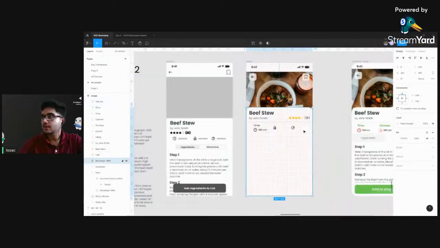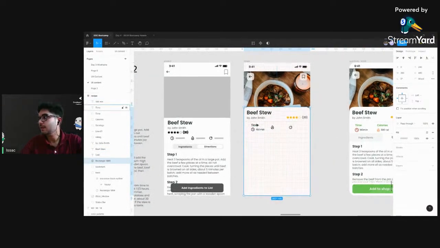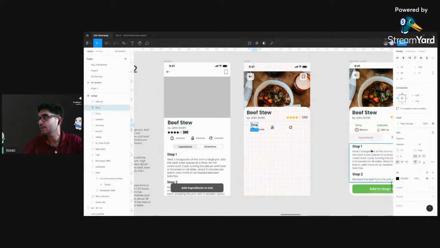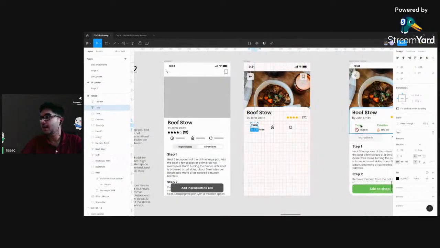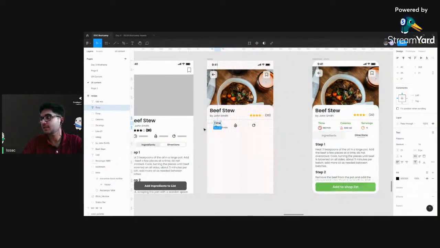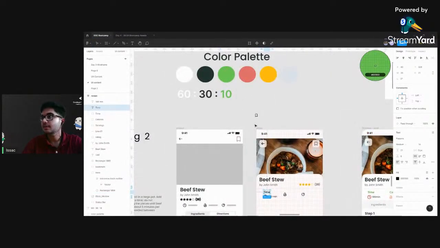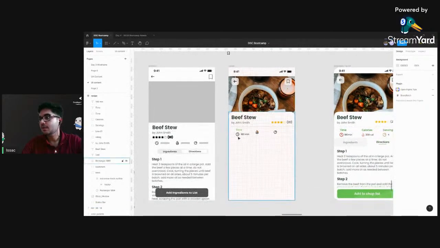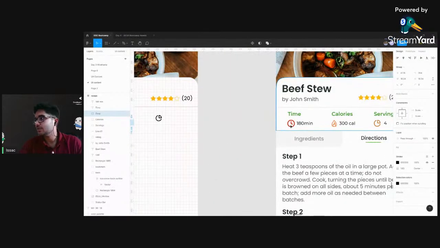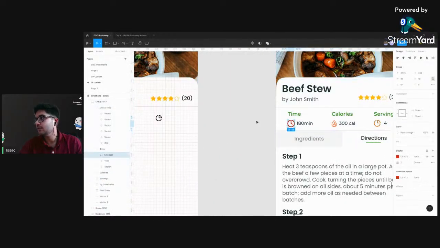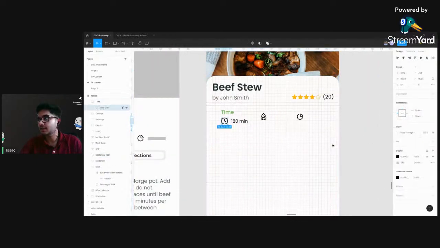All right, and I'll add some weight to it, maybe. Yeah, I'll add some weight, and there's a green color inside this, right? So I'll select the text and then press I, click on green, and you can change the color of the icon too. Here I have chosen a red color, I think. I'll copy it from here, Control C, select this icon and paste it here, Control V.